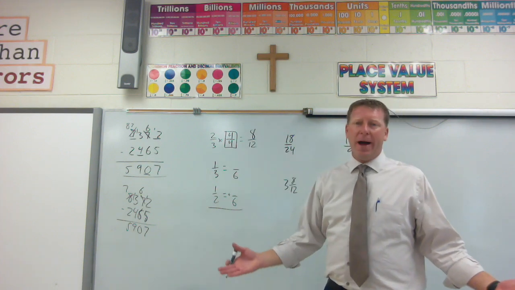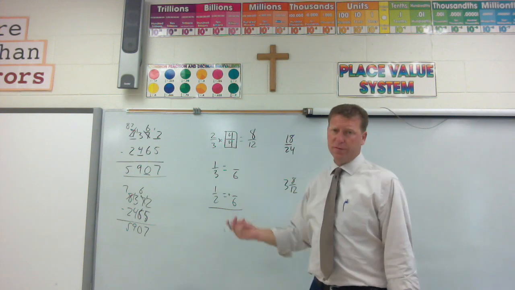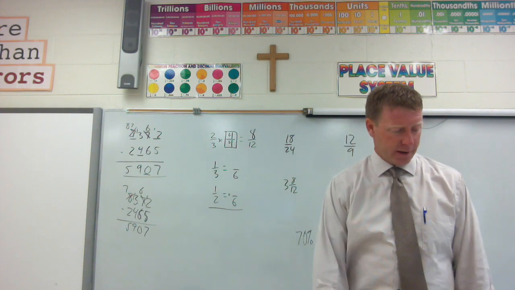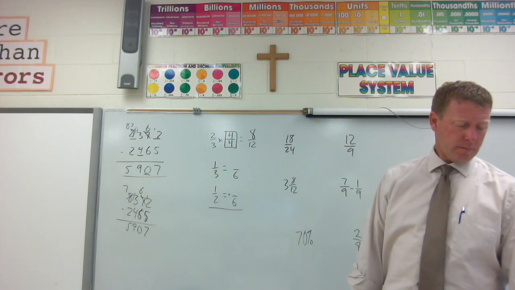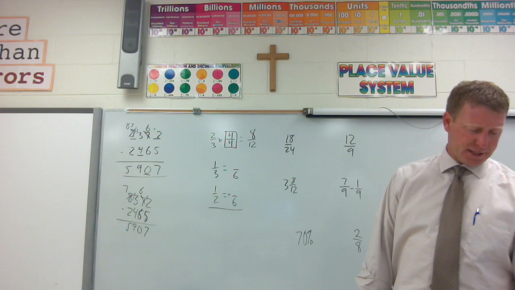So I don't mind if you say, I multiplied by 4. Just understand you're really multiplying by 4 over 4, which equals 1. That's why we can do that. Example 2. It says, find a fraction equivalent to 1/3 that has a denominator of 6. Next, find a fraction equivalent to 1/2, then add them.